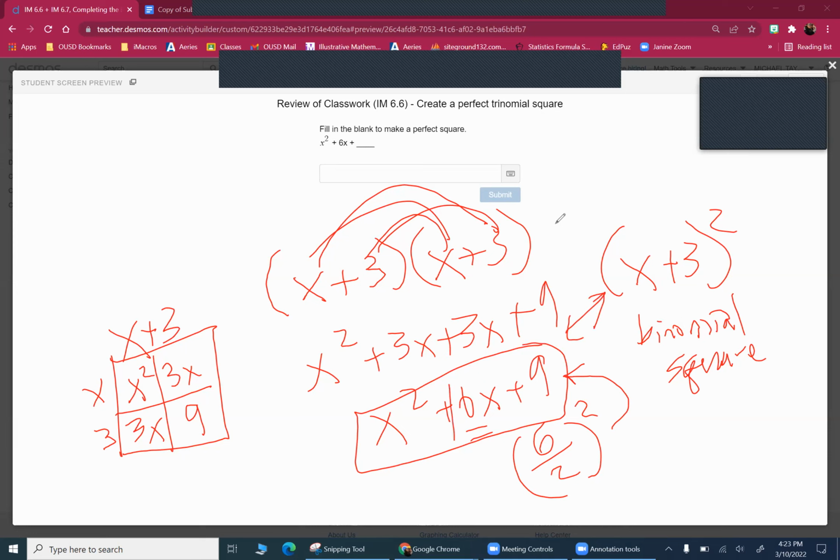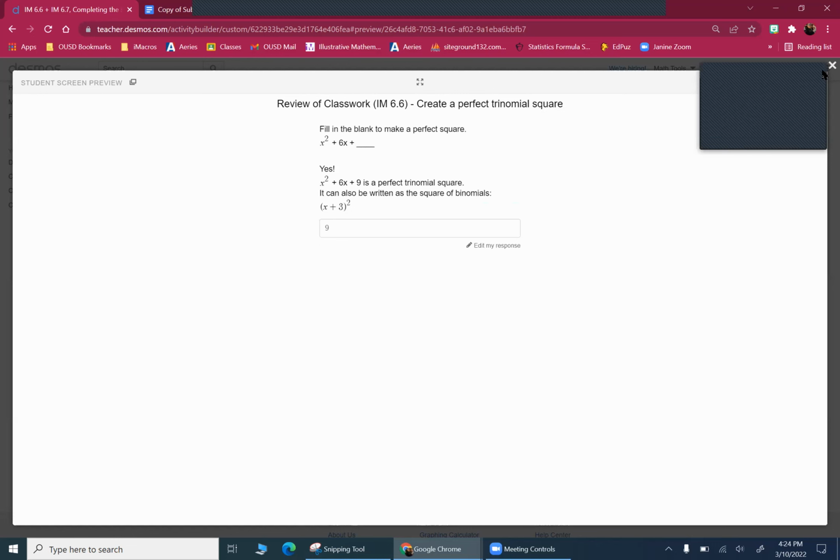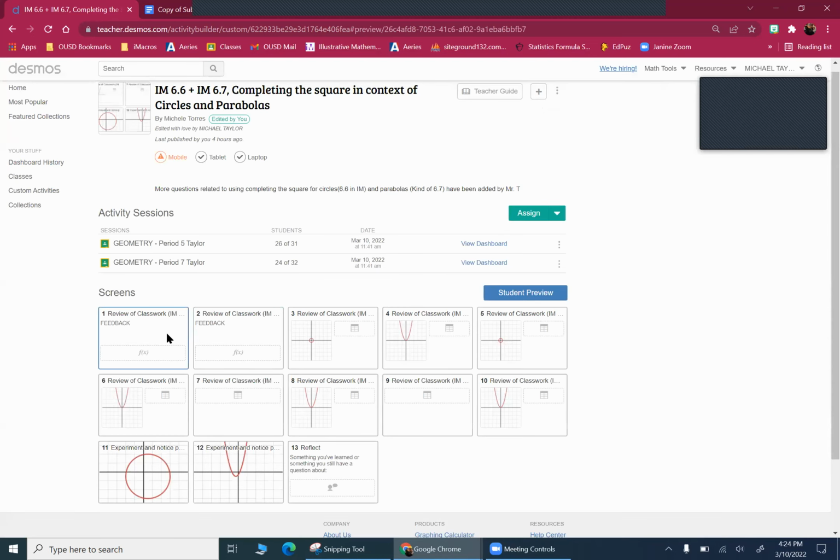So the problem I've got here is identical to what I just did. Let me show you that. Let me clear all this. You'll notice if I put a 9 in there, it will check this. But since it's the same problem I just did, let's pull up another one.